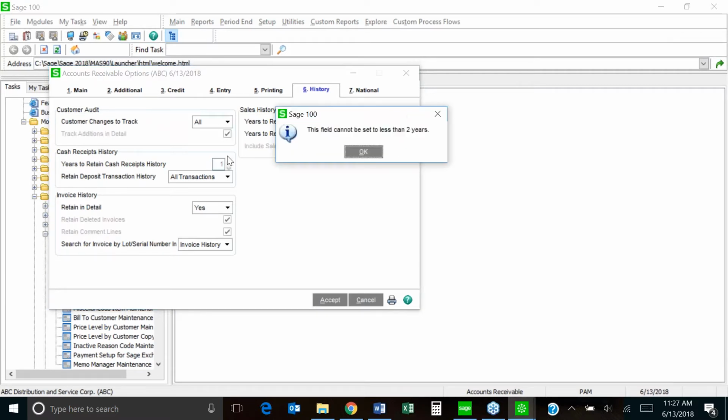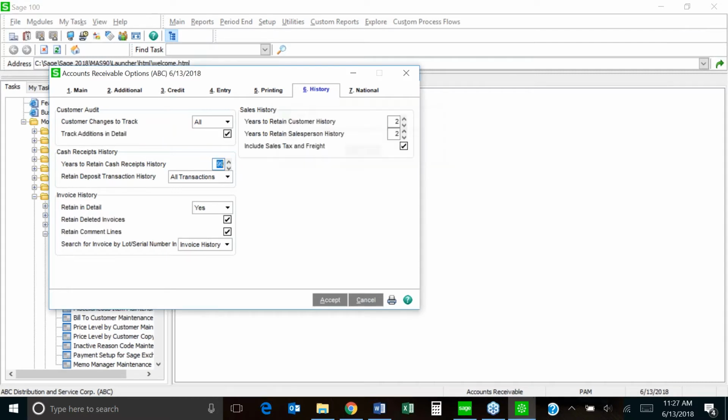As I set that to 1, the minimum number, it cannot be less than 2 years. So you can decide to keep your cash receipts history between 2 and 99 years. And again, the period in processing in AR is what goes through the calculation and purges out that old history.